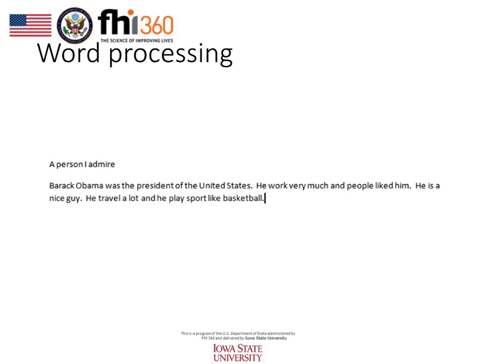In this example, the student has taken the prompt, "a person I admire," and used it for the title. The first version of the essay names Barack Obama and tells who he was, the President of the United States. The student writes he worked very much and people liked him, he is a nice guy, he traveled a lot, and he plays sport like basketball. This, most of us would recognize as teachers, should only be the first draft of an essay that has a lot of room for development.